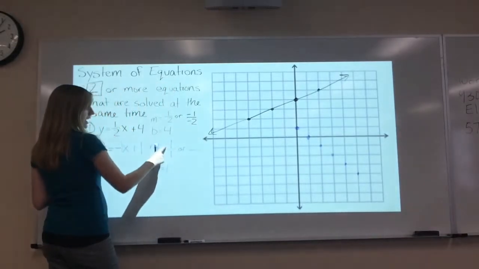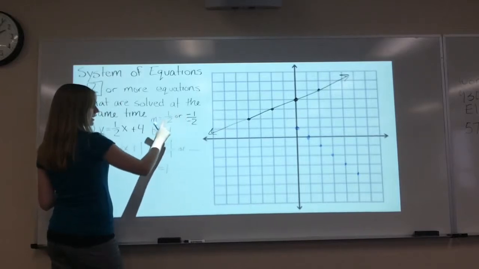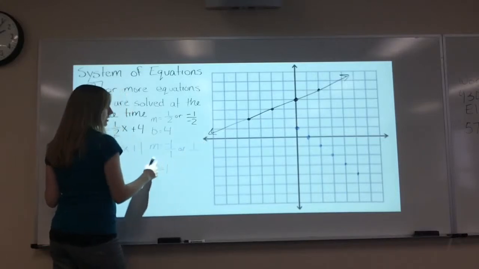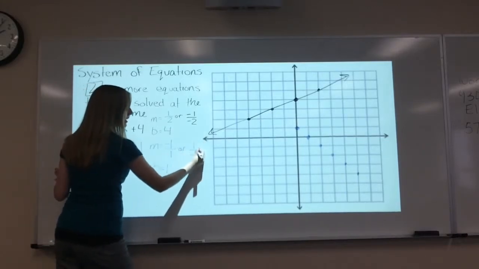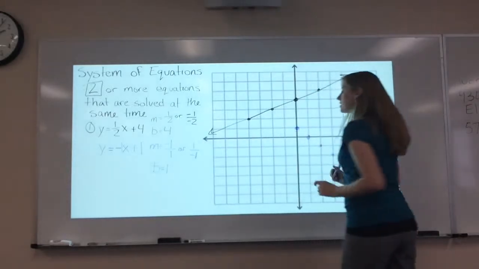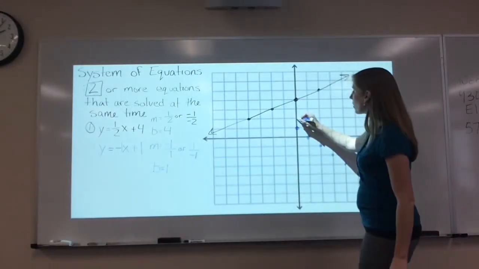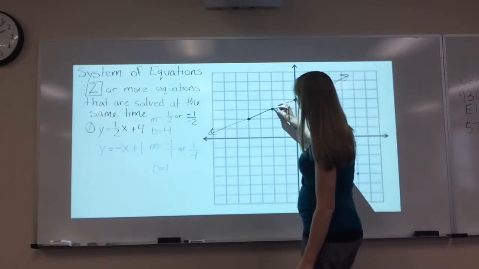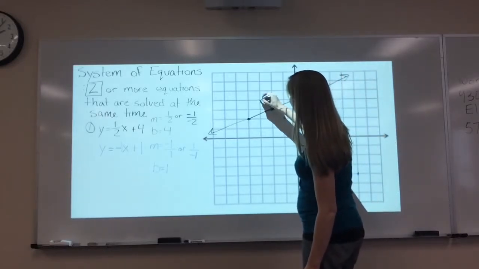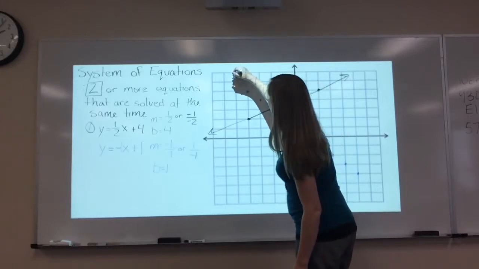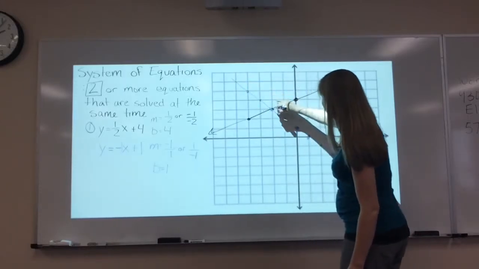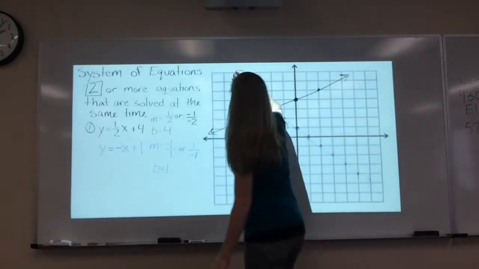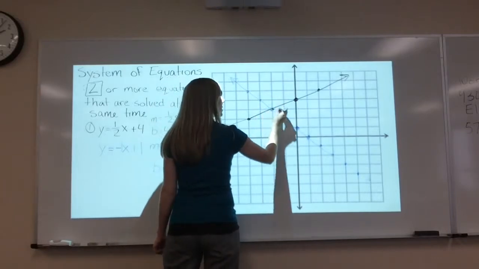Remember, change both signs. Just like I did here, positive became negative, positive became negative. If I have a negative 1, I need to make it positive 1. If I have a positive 1, I must make it negative 1. So to graph this, positive 1 means go up 1, negative 1 is to the left 1, and then I can keep going up 1, left 1, up 1, left 1, and then I draw my line. Connect all those points.